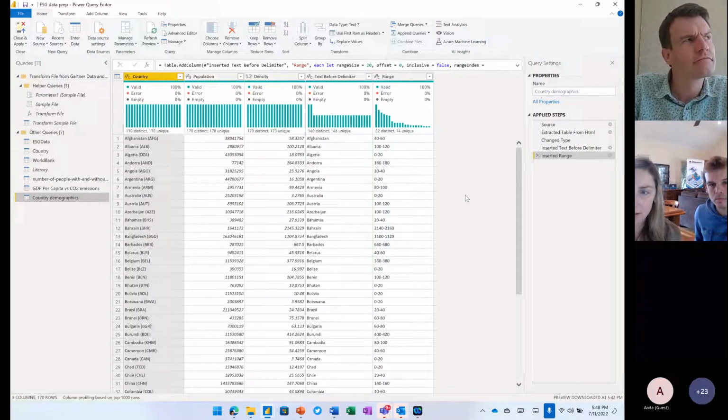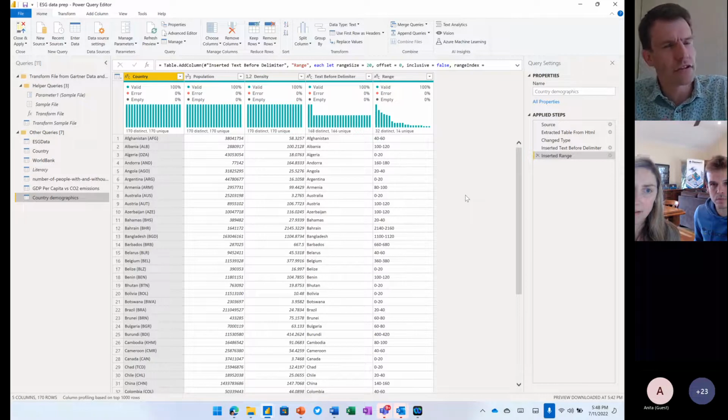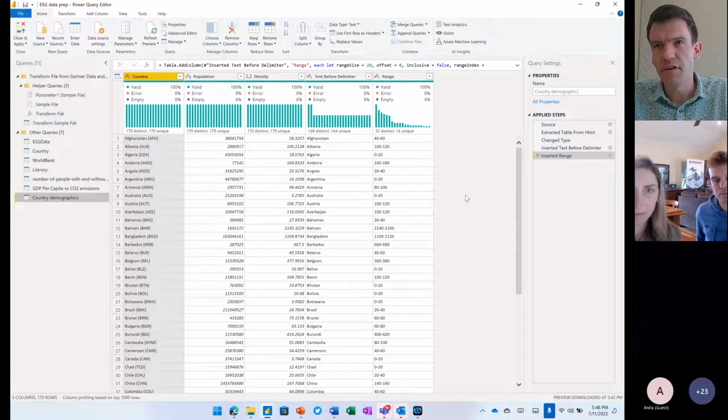Trying to think if there's any situations where it wouldn't. If it was a web page that you had to log in before you could get to the page, there are times when that won't work. So you can't use it to scrape like a SharePoint web page.